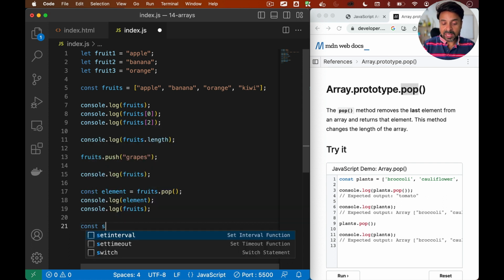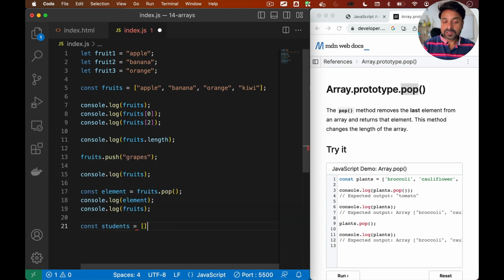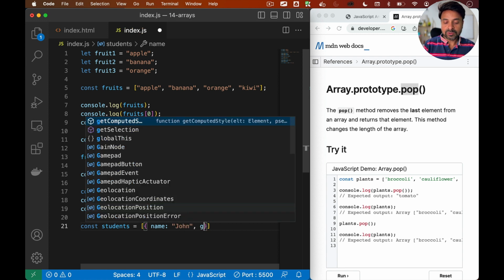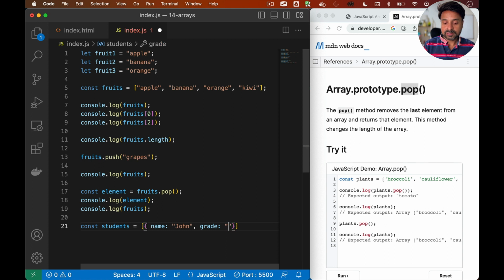So I'm going to create a new array here called students, which is going to be a collection of objects. So I can have multiple students inside my array. Say suppose John, and John's grade is maybe C minus. Okay, so I put one student object inside it. I'm going to copy this and add another student. So let's do some formatting. All right, if I want to put another student, I can just copy and paste. Maybe this student's name is Linda, and she got maybe the A grade, right?